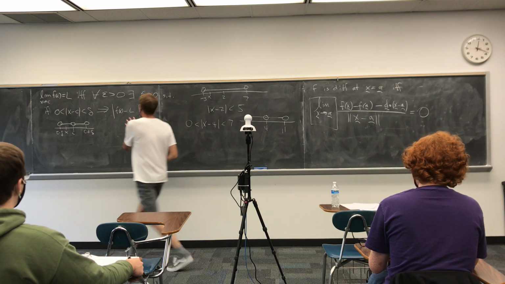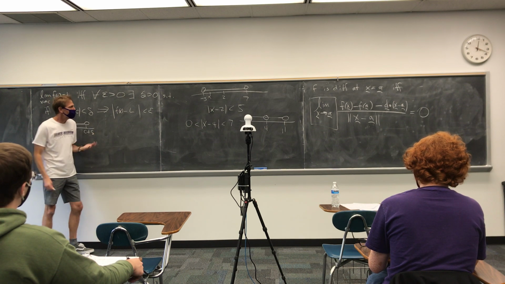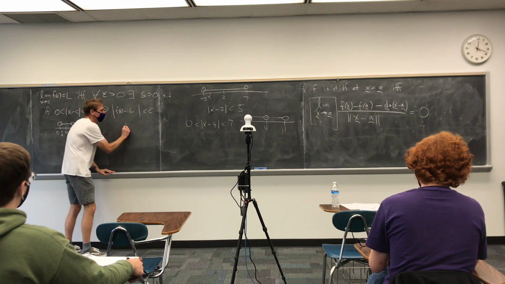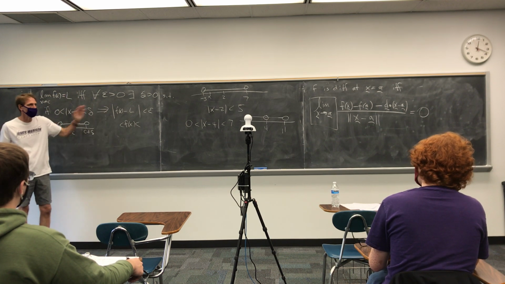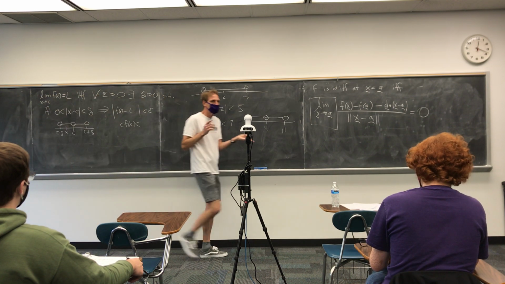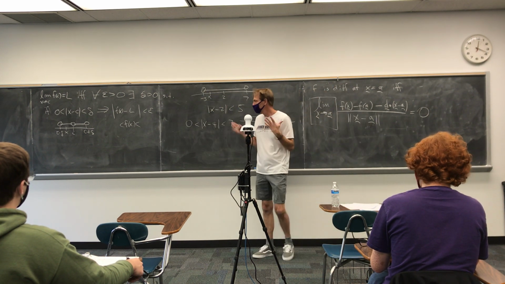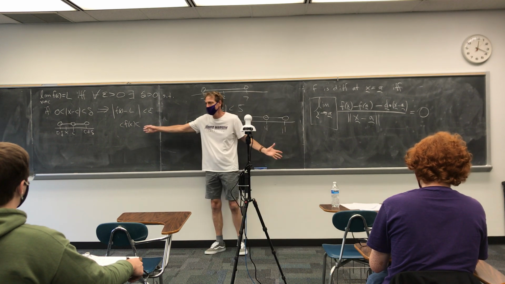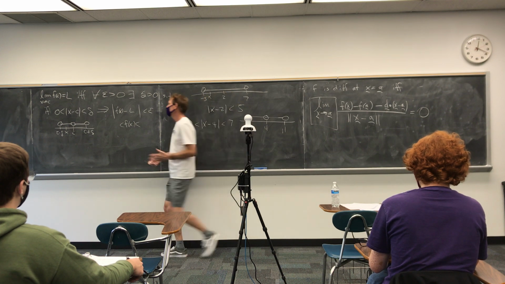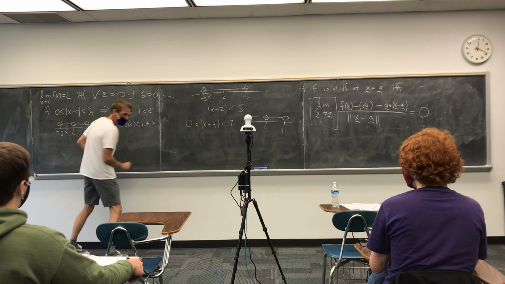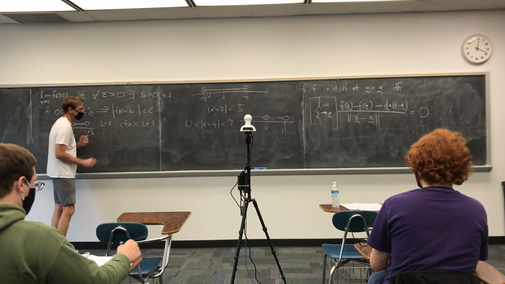Okay, so let's do the same thing over here. This would mean that f of x would be between where and where? This would mean that there's no 0 here. It's again an absolute value inequality. f of x would be between L plus epsilon and L minus epsilon. Very good, Rhett, L plus epsilon and L minus epsilon.